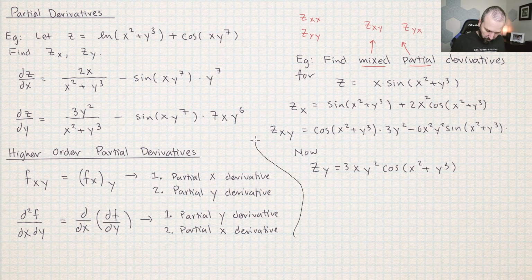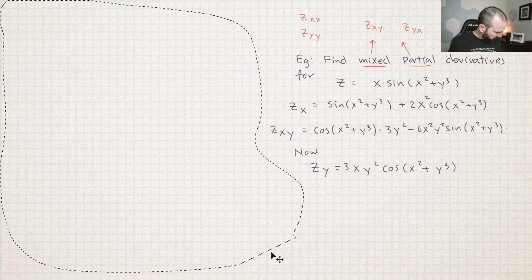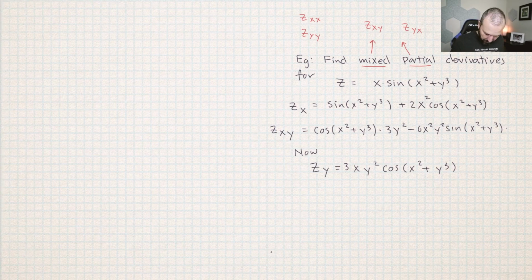All right, I'm going to need some room here, so I've got to get rid of this. All right, so now I'm going to have to do the x partial derivative of this. So I see an x there, and I see an x inside my cosine, so this means I'm going to have to do a product rule. So I'm kind of viewing this as the product. That's the first, and that's the second.